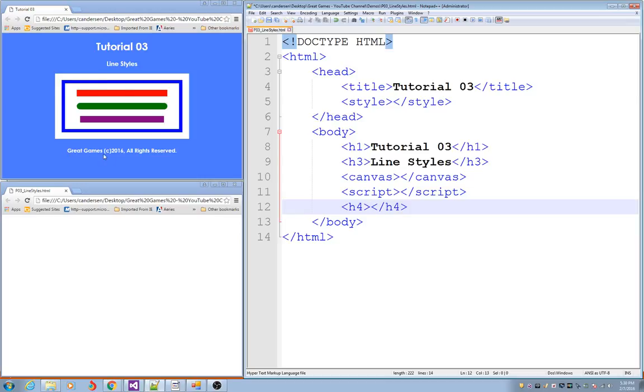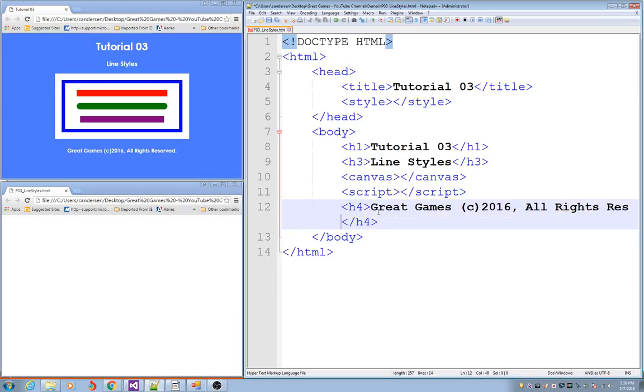So like I put here, Great Games, copyright 2016, all rights reserved. You can put your first and last name, or better yet, just your last name there. I'm going to go ahead and use Great Games here. And my text is wrapping because of the size of the font in my editor. Yours probably isn't wrapping, so don't deliberately put this on a second line unless it wraps there. Okay, so you can have that all in one line and make it nice and neat.